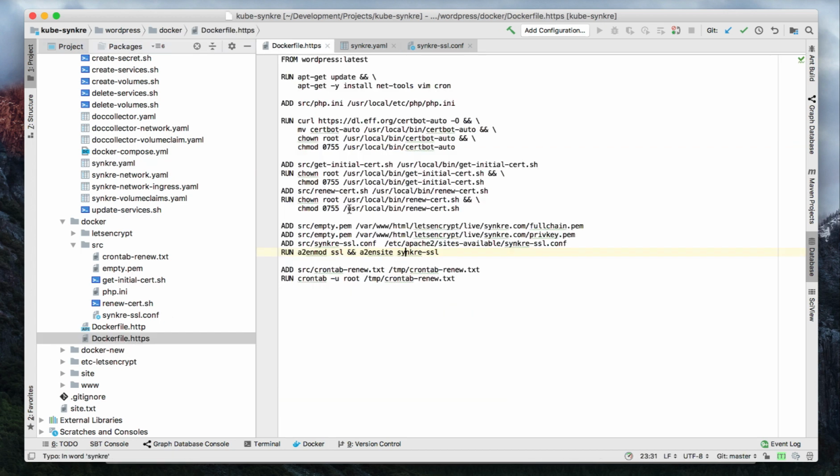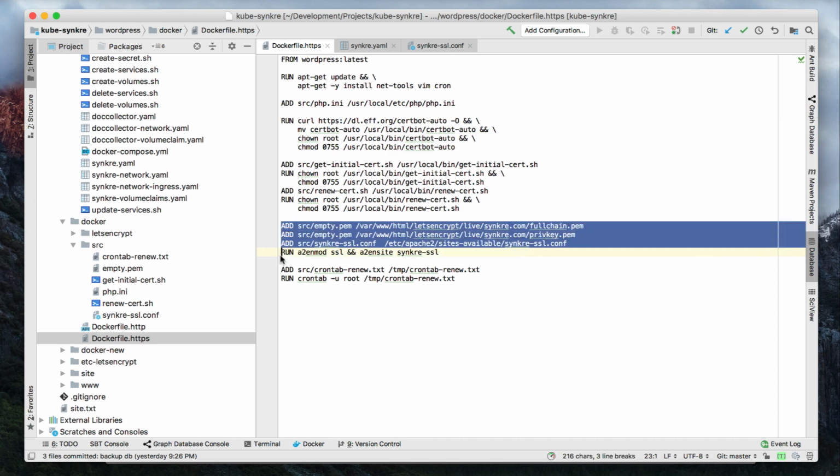So when you generate the image from this Dockerfile, it's just going to put empty files where the certificate should be. But when the container is actually started up based on the image, it's going to attach the volume to it based on the deployment descriptor, and it will override these empty files with the valid keys. I hope that makes sense. So basically, it's a trick to solve this chicken-and-egg problem, because otherwise I would have to have the certificates in my development environment. I don't want to go through all that manual stuff. So this takes care of starting up Apache with SSL, and it works fine.